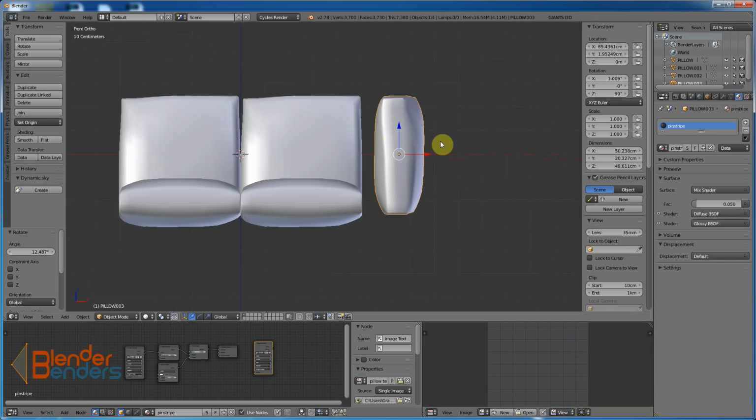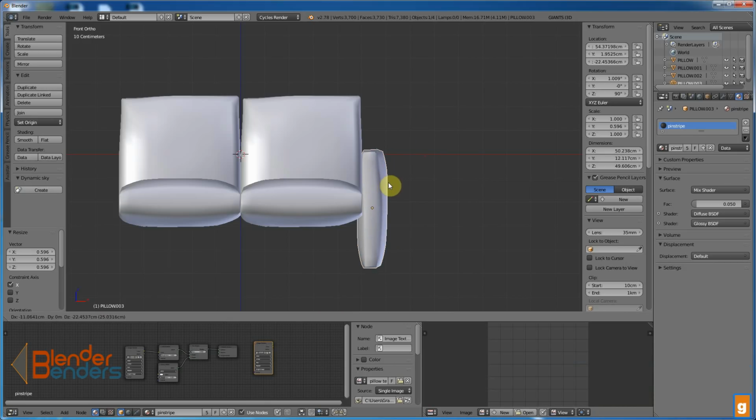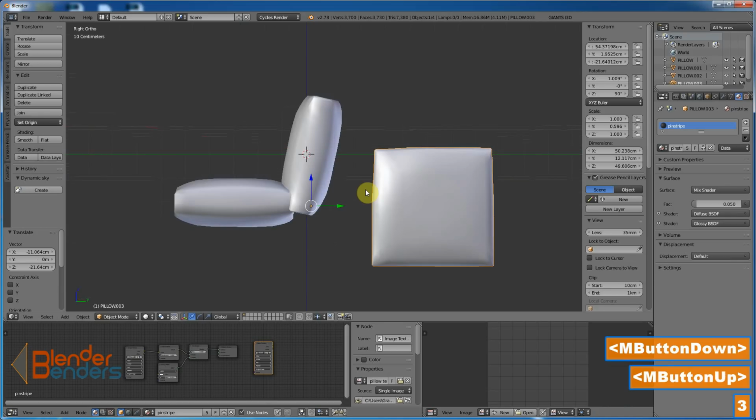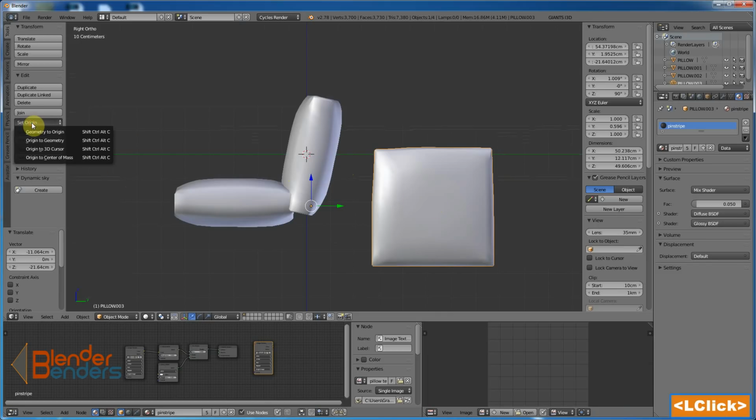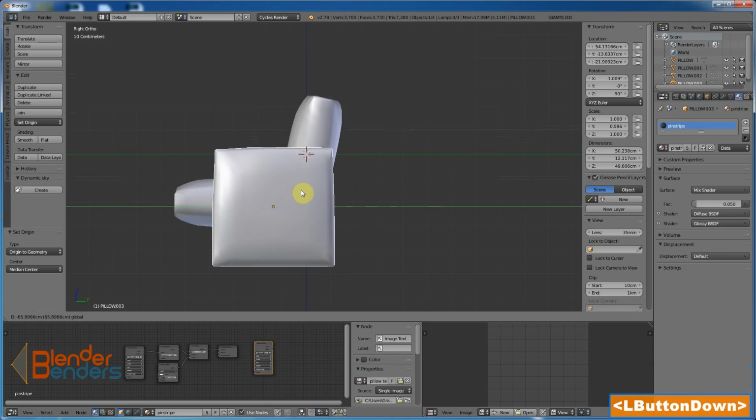It's probably a bit thicker than what I would like, so I'm going to scale it on the X, S X, and just drag this in a bit. There we go. I'm going to pull it down. Well, actually just grab it down somewhere like that. Let's go to my side view. The origin is gone way off. It's because we joined the object. Let me just fix that real quick. We can use Set Origin, Origin to Geometry, so that's better. And I can bring this across, so we're starting to get there.